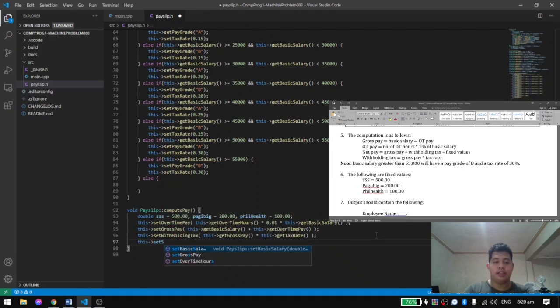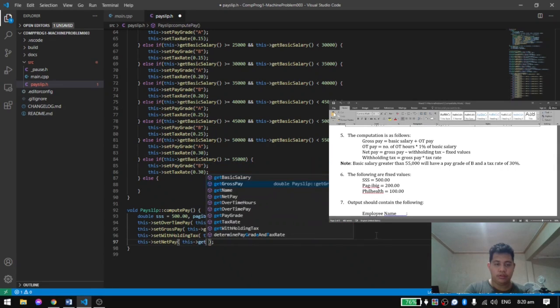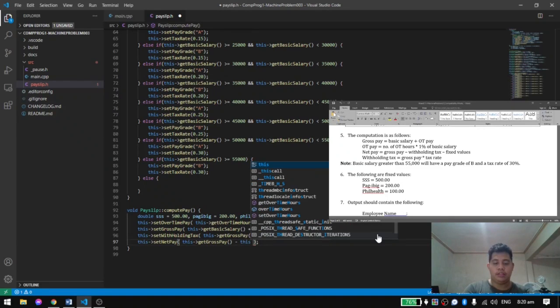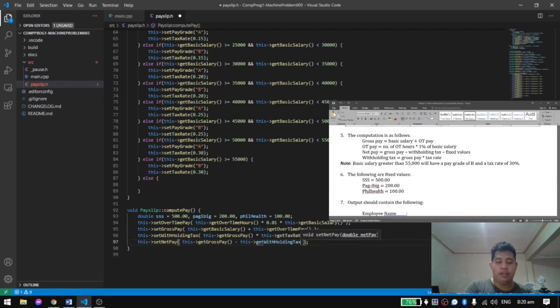These are row set net pay. Okay. Your net pay is the gross pay minus the withholding tax. Please get withholding tax. Okay. Minus fixed values. So we just add SSS plus Pag-ibig plus PhilHealth. And there you go.